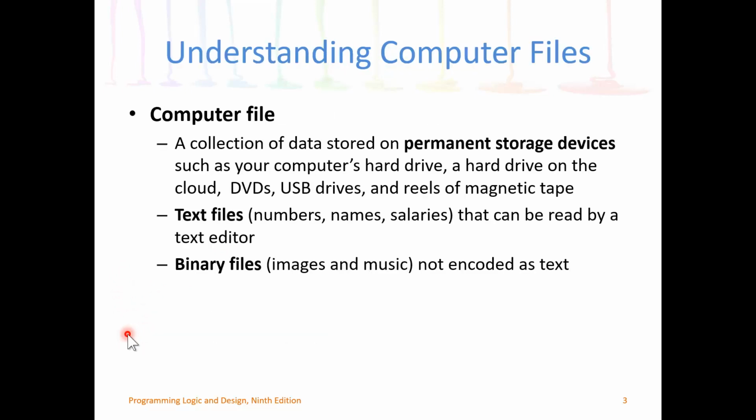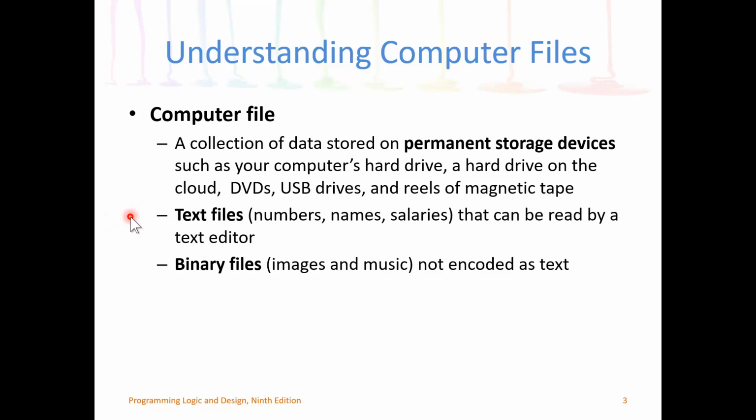So what's a computer file? It's something that's stored on the hard drive. It's not in the random access memory of the computer. So it's permanent storage. If you shut the computer down, the values stored on the hard drive do not go dead. It's permanent. So the next thing we need to differentiate is text files, which are human readable.